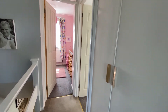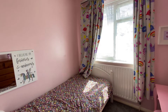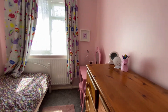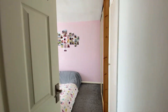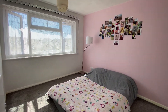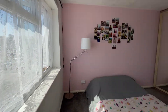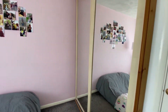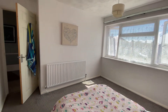On the landing you can see the airing cupboard. Bedroom three is a single room — you can use it as a bedroom or perhaps a study, completely up to you — with a nice-sized window. Leading through into the master bedroom, it's a lovely double-sized room with a big bright window at the front letting all of that natural light flood through. You've also got a range of fitted wardrobe storage cupboards in here.